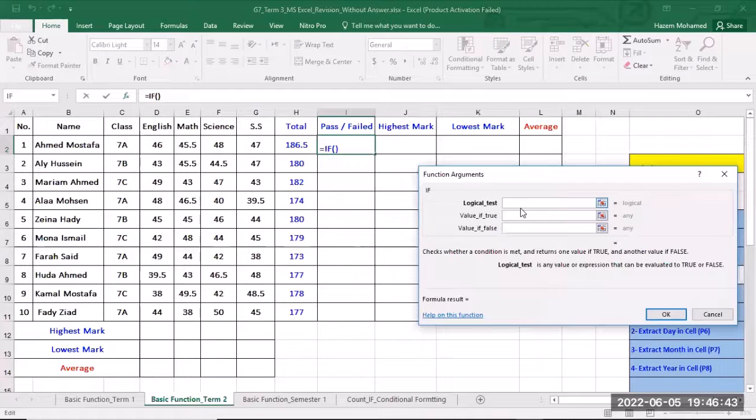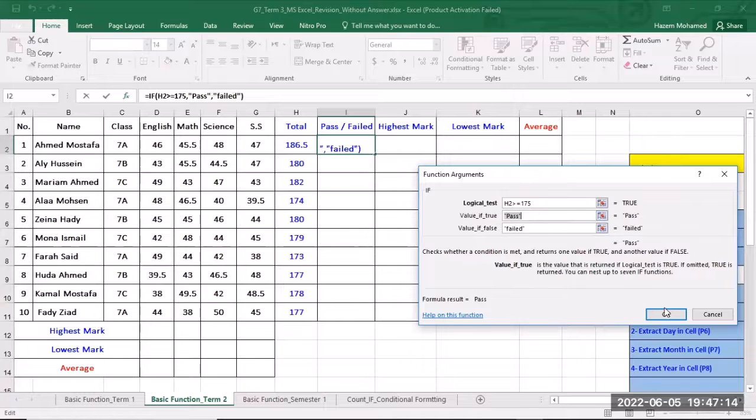The logical test is the same. If the student got greater than 175, it means he passed the exam. I will select the total for the first student. I will type greater than or equal 175. If the student met this condition, his score is greater than 175, it means he passed the exam. On the other side, if he didn't meet this condition, it means he failed the exam.